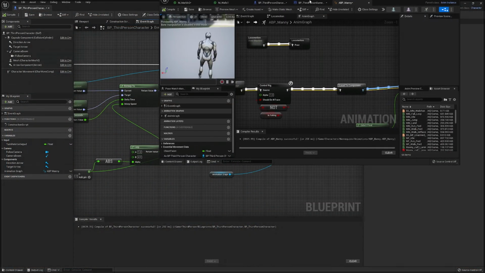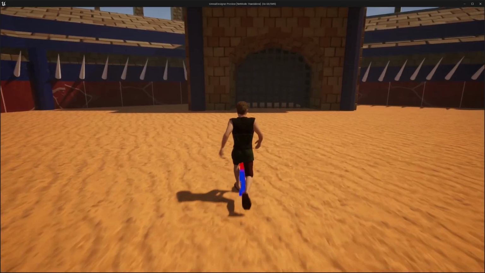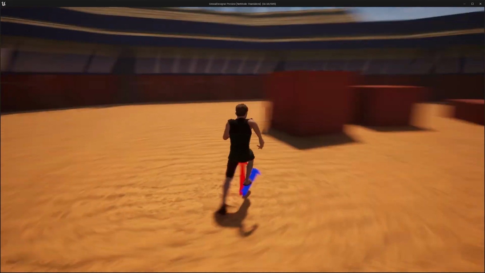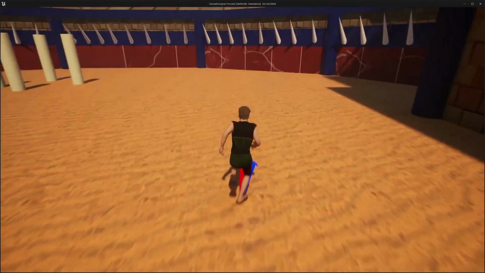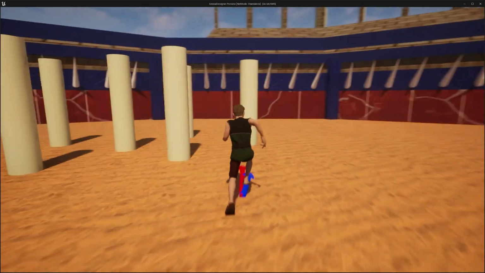And I think in the animation graph, maybe if we made this a little bit more extreme, maybe we get some better results. Yeah, it's a bit more exaggerated there, if that's what you want.